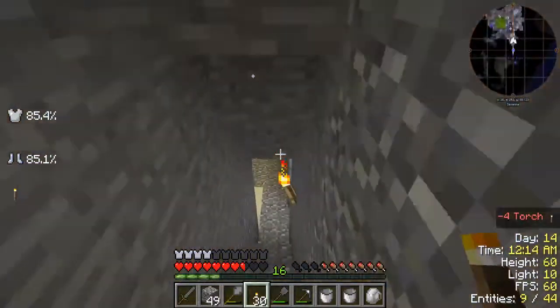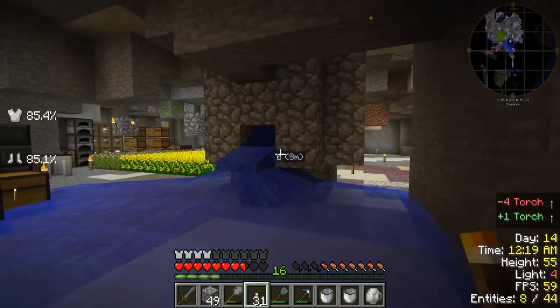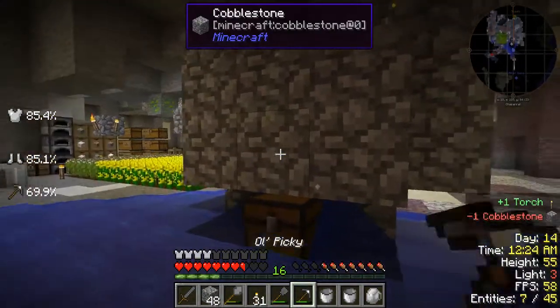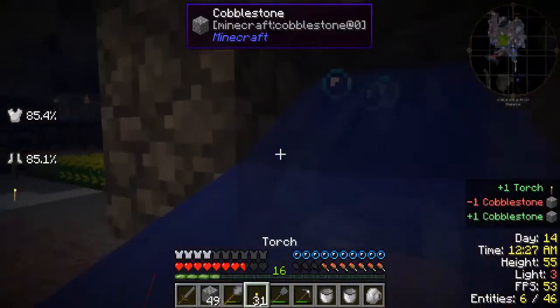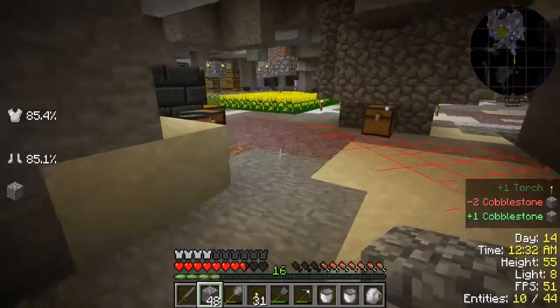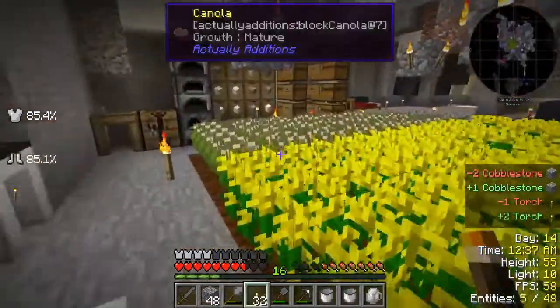Okay. What? Oh, the punji. Wait a second. Why is water flowing down? No! Oh, we're so dumb. Let's go to sleep. We'll figure out our dumbness in 2 seconds. BRB.